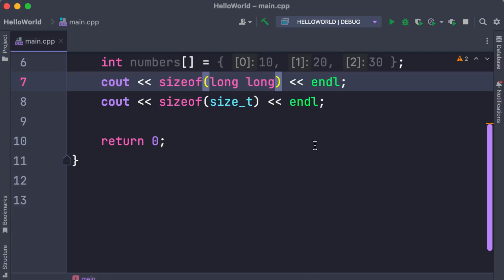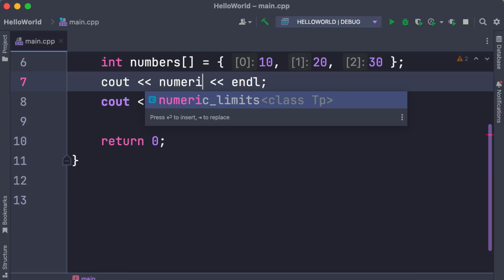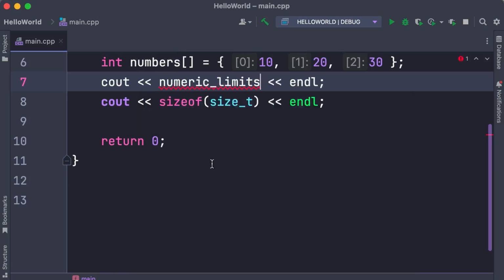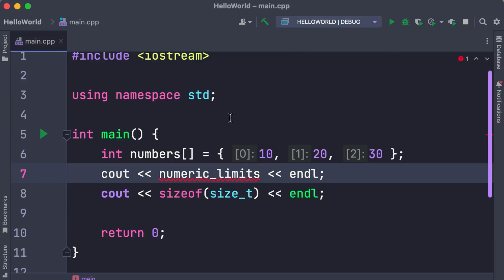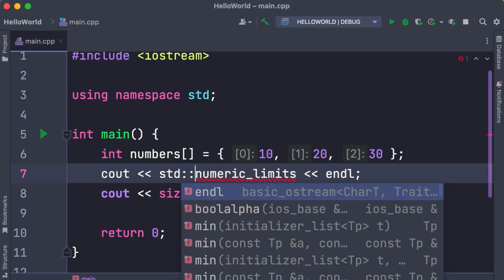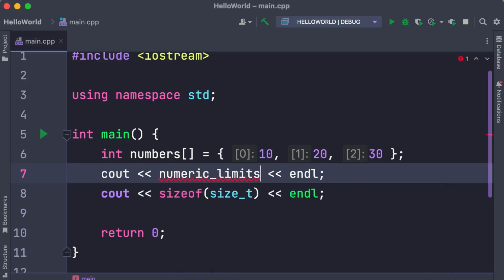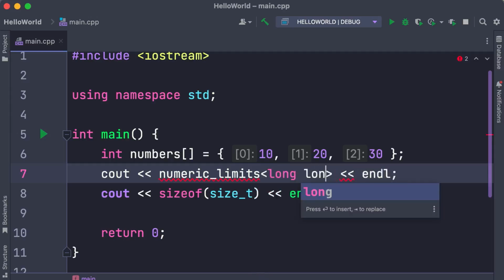So earlier, we talked about the numeric_limits class. This is defined in the standard library, so if you haven't included the std namespace, you have to qualify this with std double colons, okay? Now, this is a generic class, so we have to type angle brackets, and then we specify a type, like long.